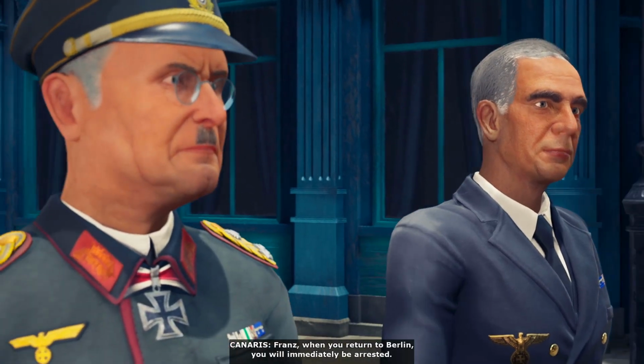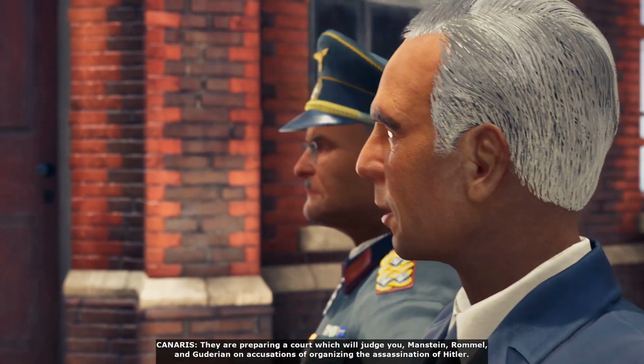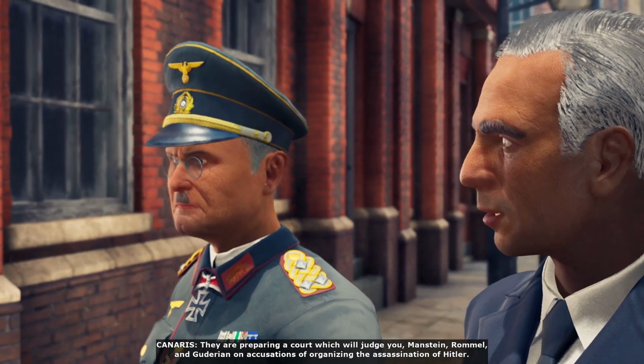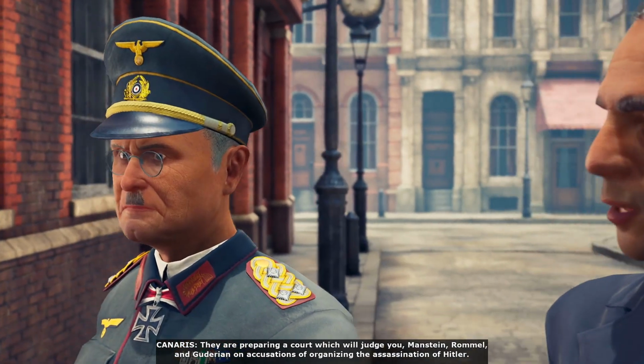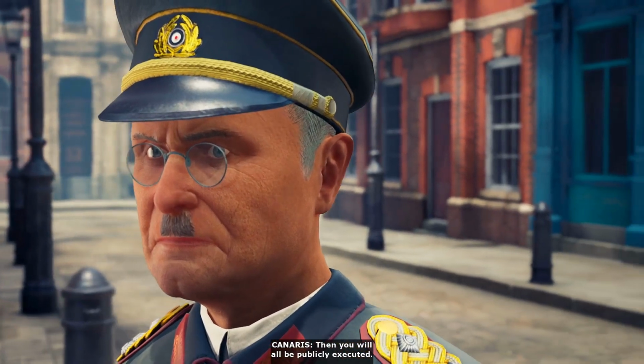Friends, when you return to Berlin, you will immediately be arrested. They are preparing a court, which will judge you, Manstein, Rommel, and Guderian on accusations of organizing the assassination of Hitler. Then you will all be publicly executed.